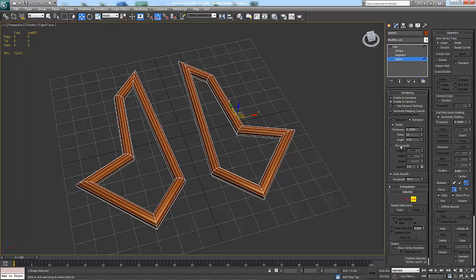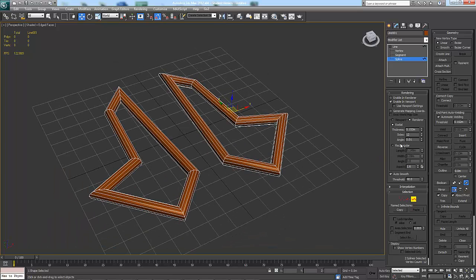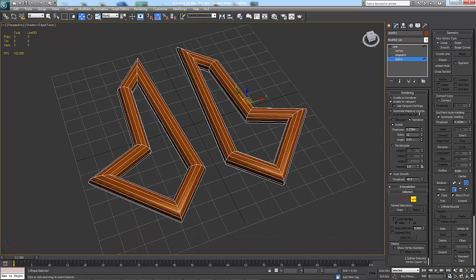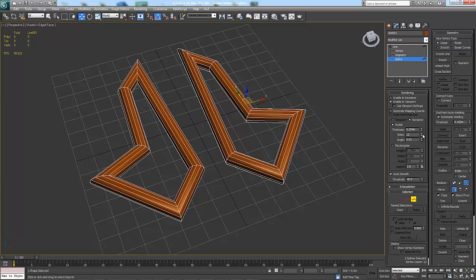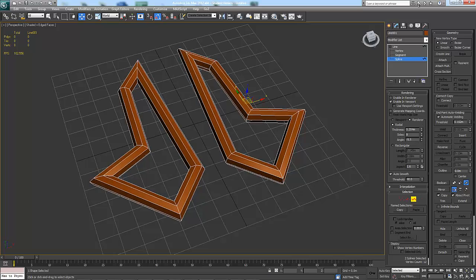First of all, there's radial and rectangular, and that's the difference between these two. With the radial selected, I can change the thickness, I can change the number of sides, and the angle.